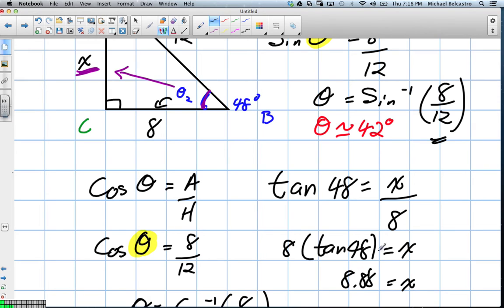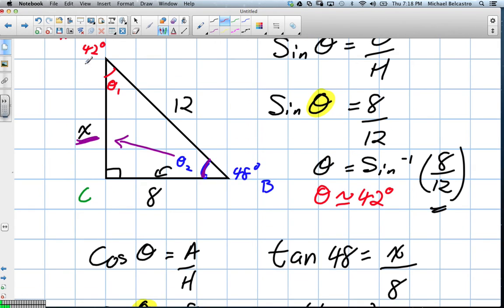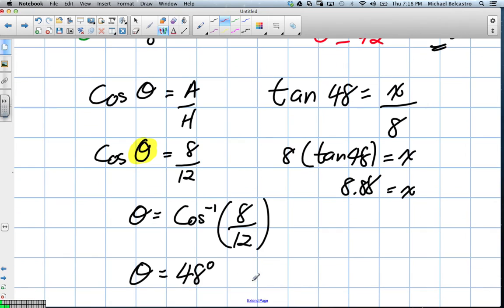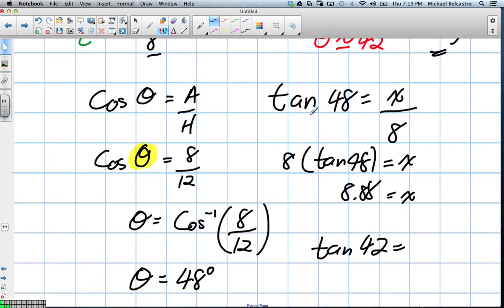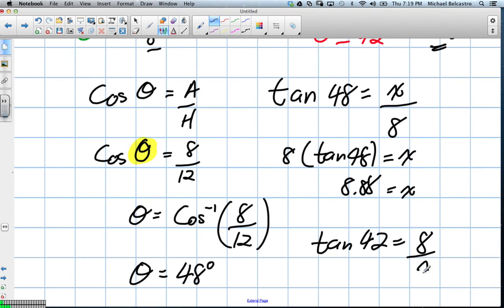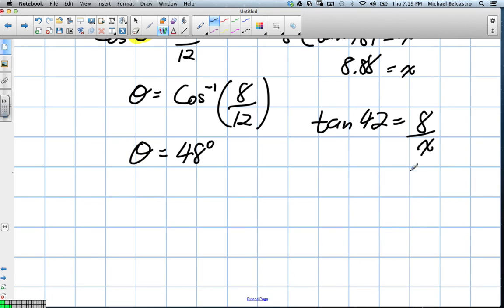Okay. But I could have used the other angle. I could have used 42. For instance, I could have gone tan 42. What would we consider the opposite from here? 8. And my adjacent would have been x. So that would have been actually 8 over x. And I can just cross multiply, swap these. So this becomes x equals 8 over tan 42. That's how to isolate it. I just did that really quickly for the sake of time. So we have to do 8 divided by tan 42.